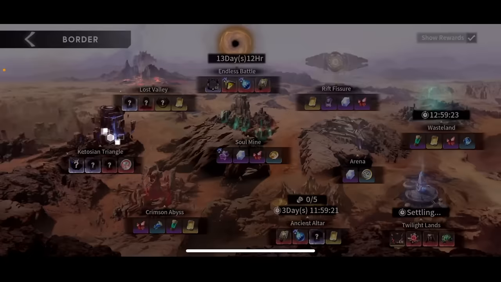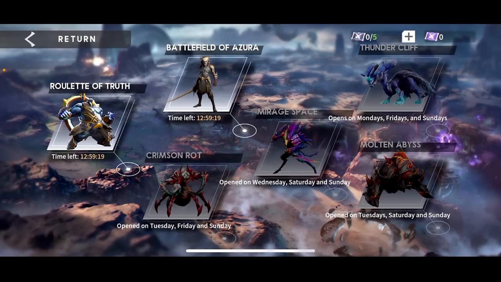Katozian Triangle. As it stands now, Vanguards really don't have a place here. In Thundercliff, which is the Vanguard dungeon, Assassins still do better. We'll see what happens when Hell level 10, or no, 12 opens, whether or not Assassins can still do it, or if you need Vanguards. But for now, Vanguards aren't really doing anything here.